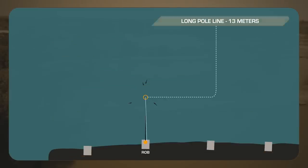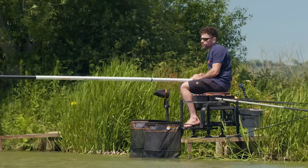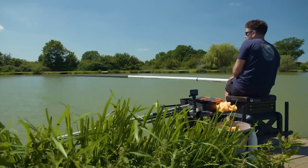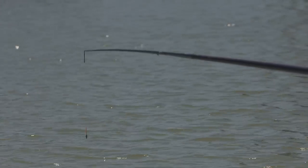My long pole swim I try and find somewhere really comfortable, around 13 metres. This way I know it's not too far out that I'm going to struggle to hold a pole in any wind, and I can easily loose feed there as well. The key way to tell if you're fishing in silt is to lower your plummet or let it fall from quite a good height, maybe a foot or so. You can feel it through the pole usually, and see with your elastic that the plummet is getting stuck in the bottom. Paste fishing is really effective in silt - it's probably one of the best things about the bait itself. We'll probably get a good giveaway with some bubbles, so that's not a problem at all.